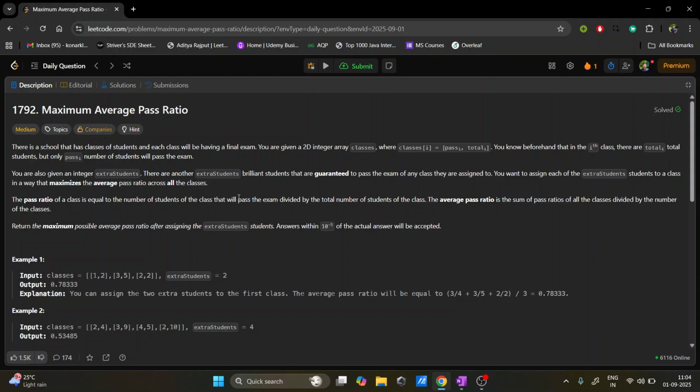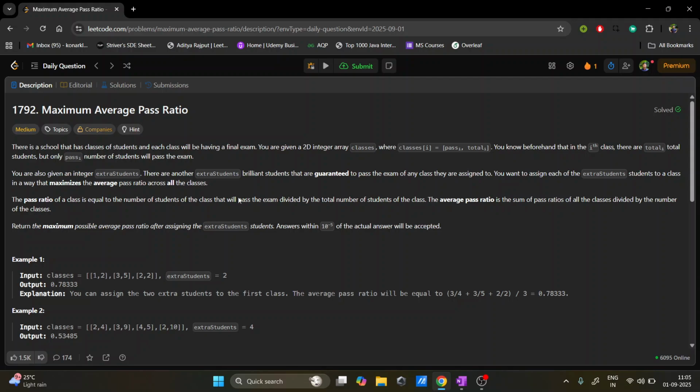So there is a school that has classes of students and each class will be having a final exam. You are given a 2D integer array classes where the first element is the pass, which here means the total students who can pass the final exam, and the second is the total number of students in that class.